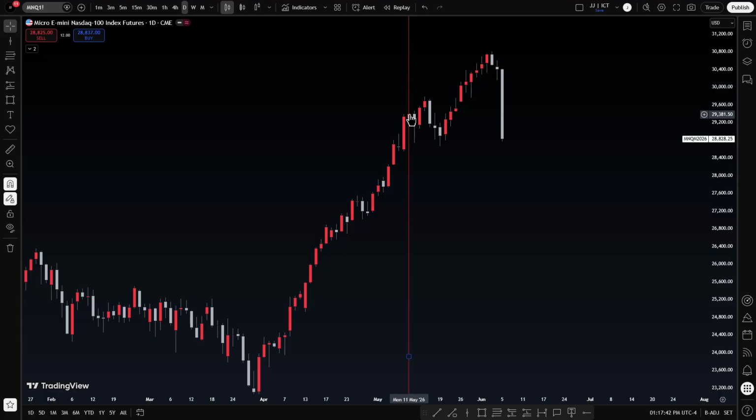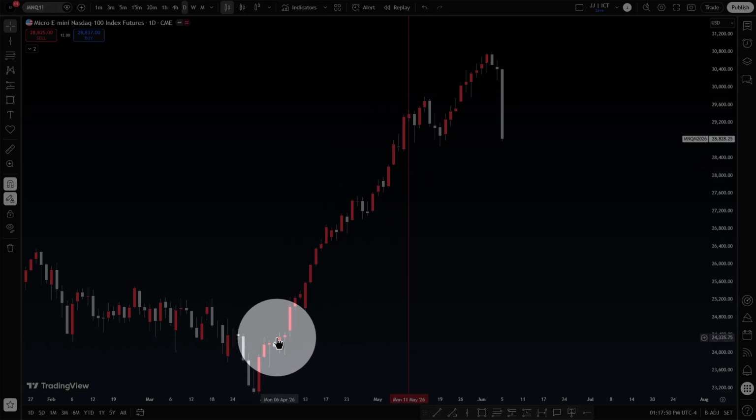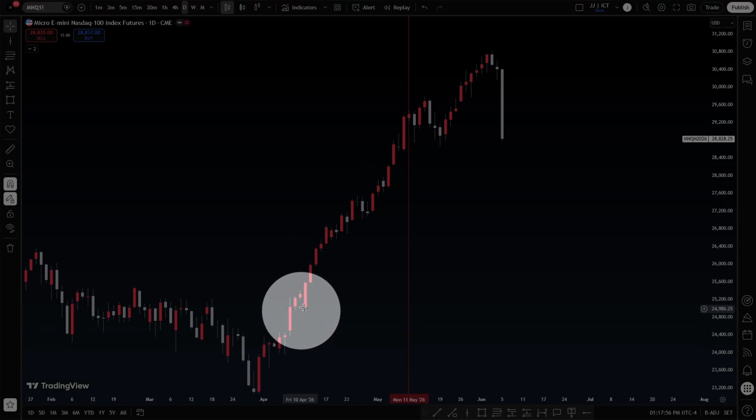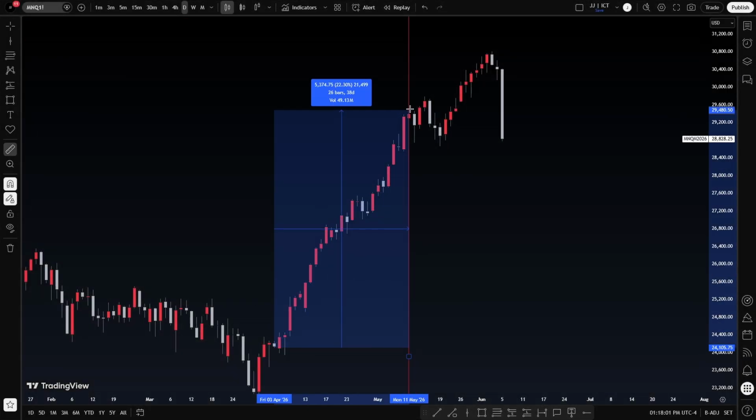It's not as aggressive anymore and it's definitely slower. Just look at the candles. As you can see, when there were immediate rebalances all throughout this run here, it was primarily bullish. You only see a white candle there, white candle there, white candle there, two white candles here. But as you can see, it's still clearly going higher and with a lot of magnitude. Just look from here all the way to here. That's 5,000 points. That's gigantic.